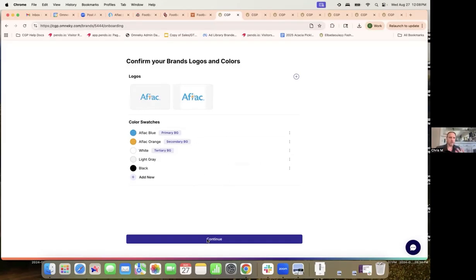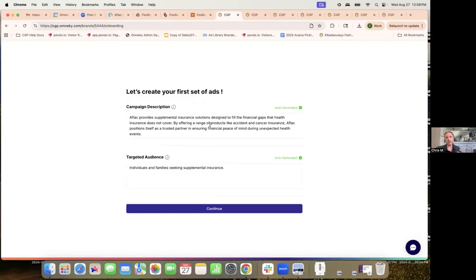But for now, I just wanted to talk about the logos because it'll save you time later when you go in the editor and you want a background remove thing. You already have it. Of course, if you don't have it, you can background remove it in the editor too.